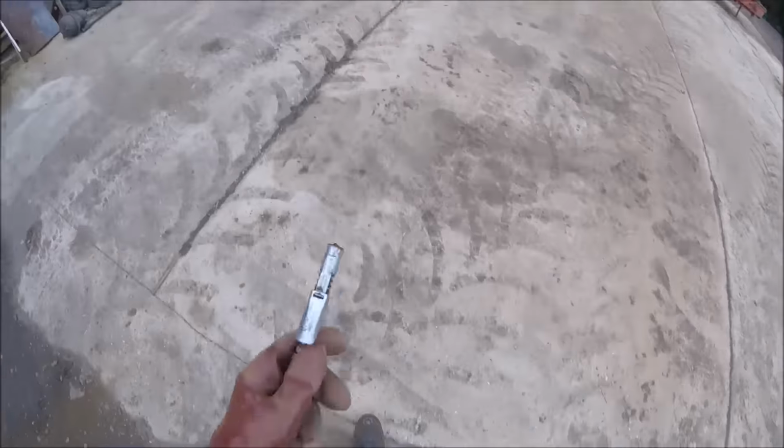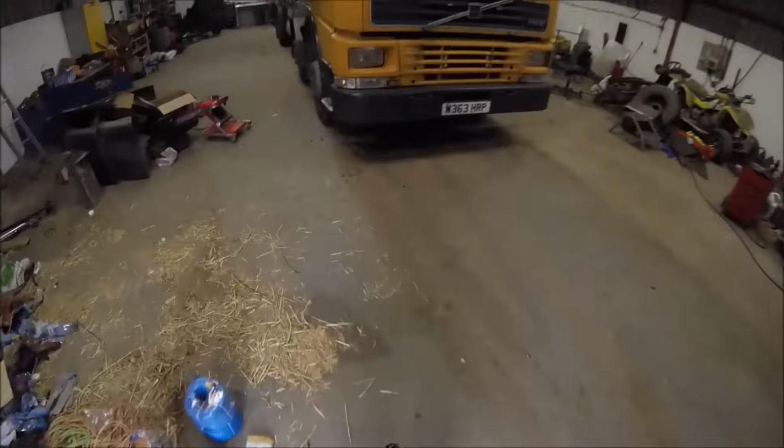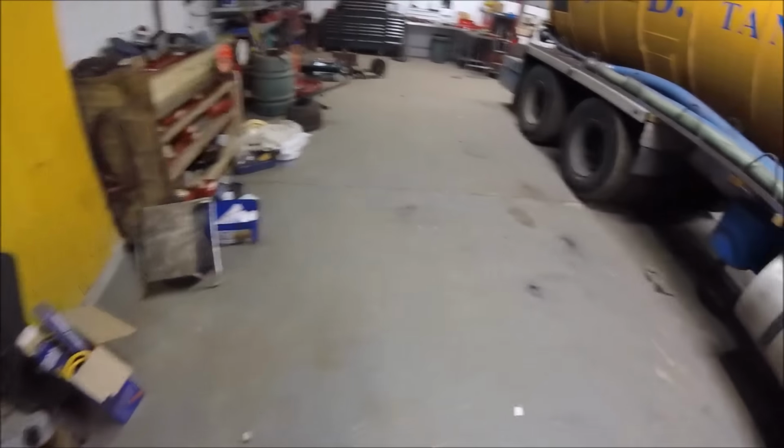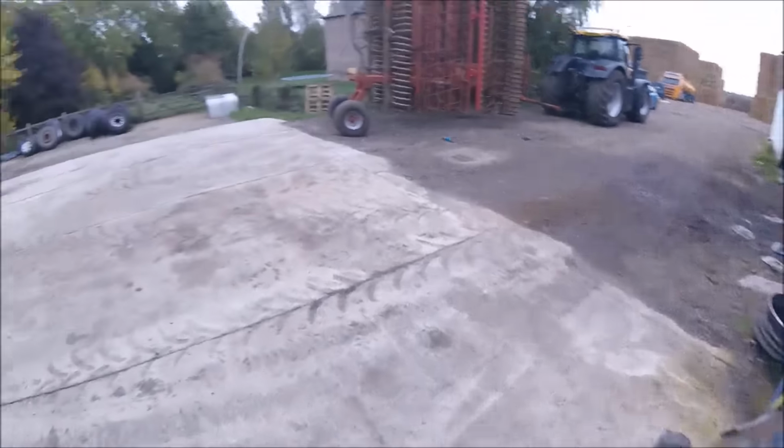When we first got this and the lock and lube, it was fantastic. Just hook it on and you didn't need to hold it on or do anything with it, and it would be fine. But like I say, it hasn't lasted long. Need to have it apart and I'm sure there's just an O-ring gone in there or something. It's one of them little jobs you never get round to, do you?